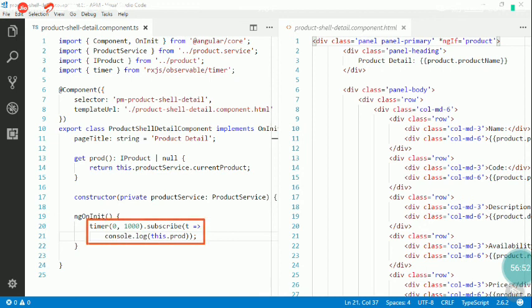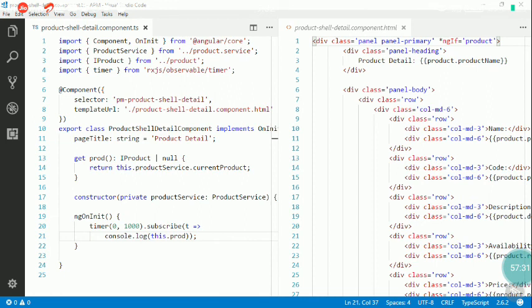The first argument to the timer is the delay. We want to start the timer immediately, so we specify 0. The second argument is the timer interval. We want to check the value every second, so we set it to 1000 milliseconds. This timer is an observable, so we subscribe to start the timer. Every second, this code emits an item, and the function defined within the subscribe is executed. In this case, we call the getter to get the latest value of the service property and log it. Using a timer means we are not really reacting to a property change, but rather polling for a change.